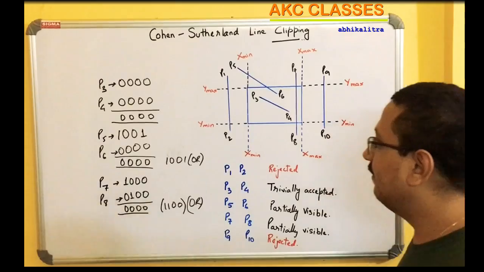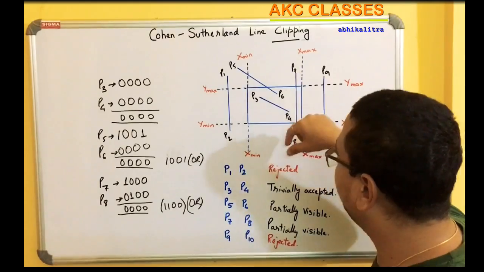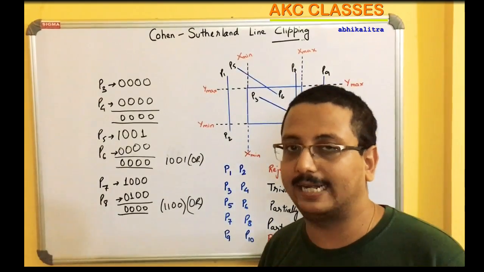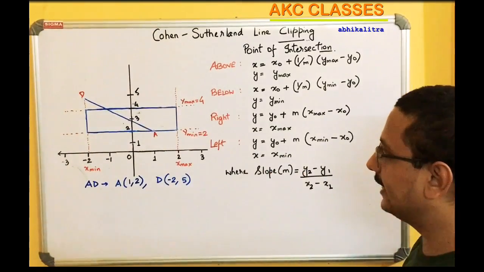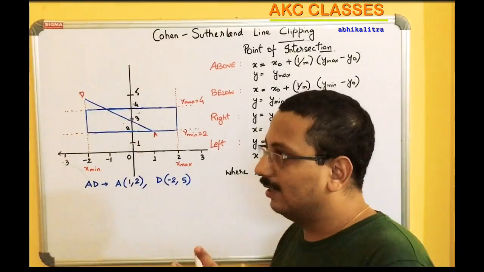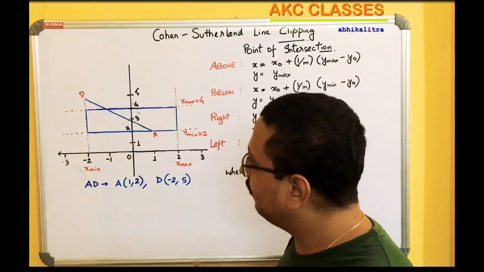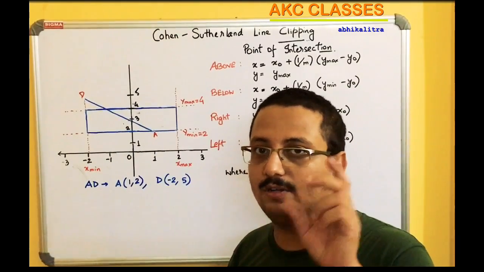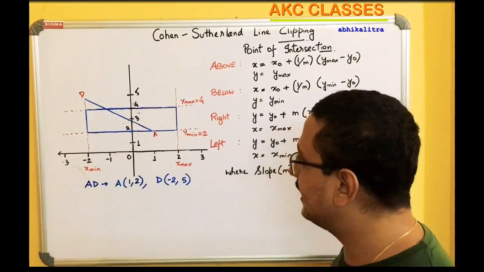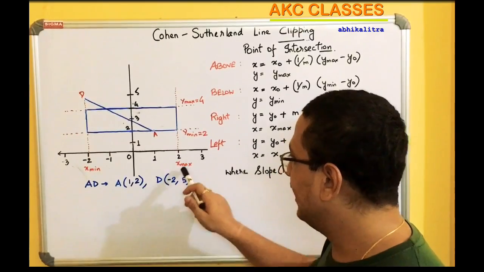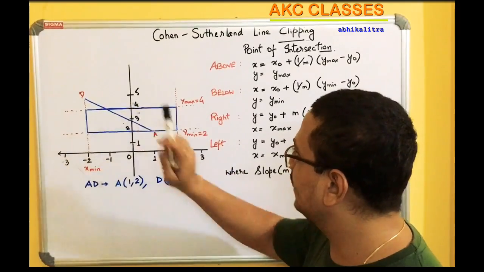Now we'll understand how to trim the lines into the rectangle boundary if one of the endpoints or both the endpoints cross the rectangle boundary. We take an example of a line which has crossed the rectangle boundary, and we have to trim off that part of the line segment which has crossed it. In this example, the rectangle boundary has its dimensions as x min as -2, x max as 2, y min as 2, and y max as 4, right?